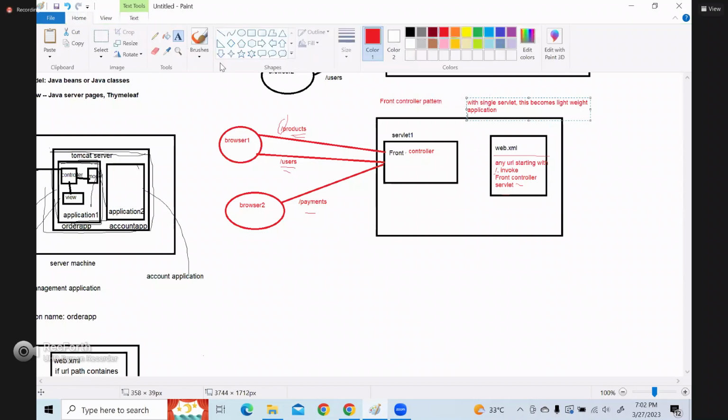So this type of pattern is also called front controller pattern.